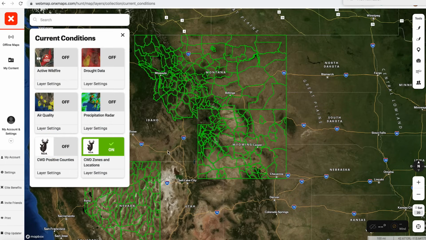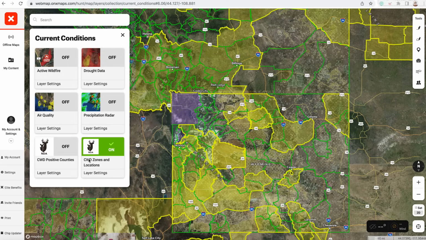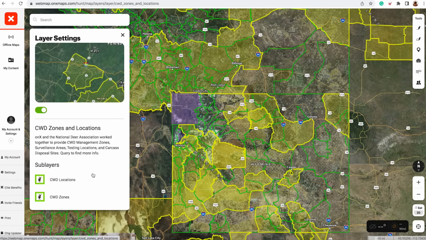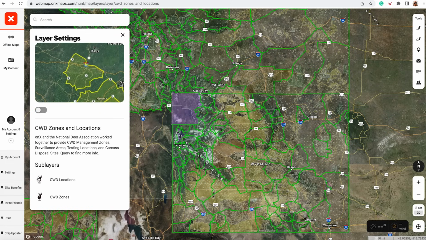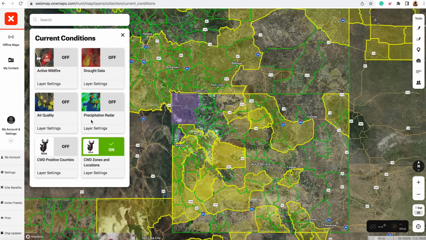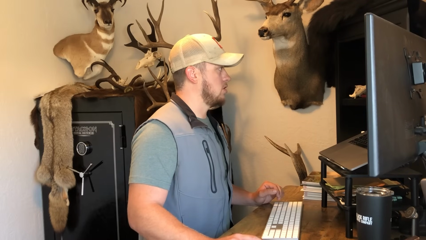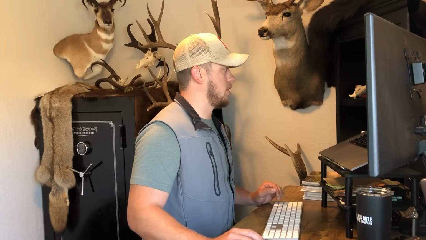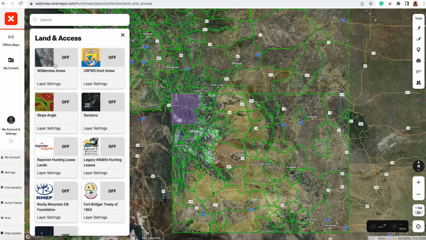We also have a CWD zone location where you can actually find different areas. Again, go ahead and click this. You can customize what you want to see a little bit here. Different CWD zones.